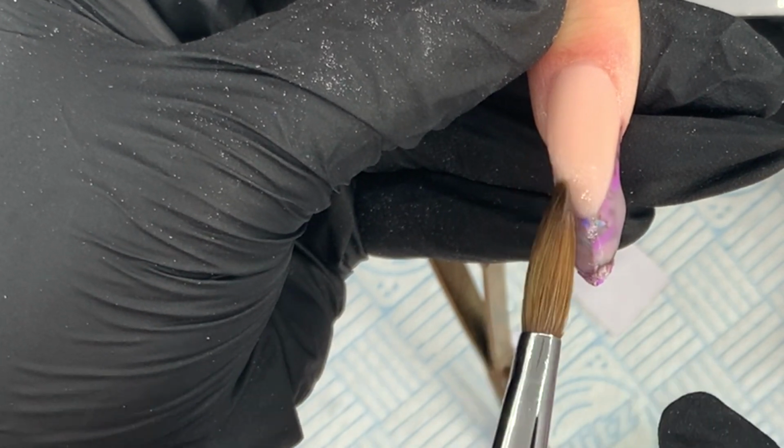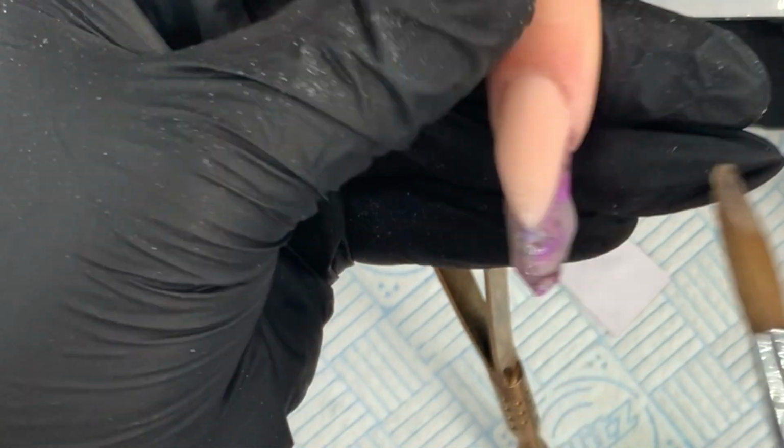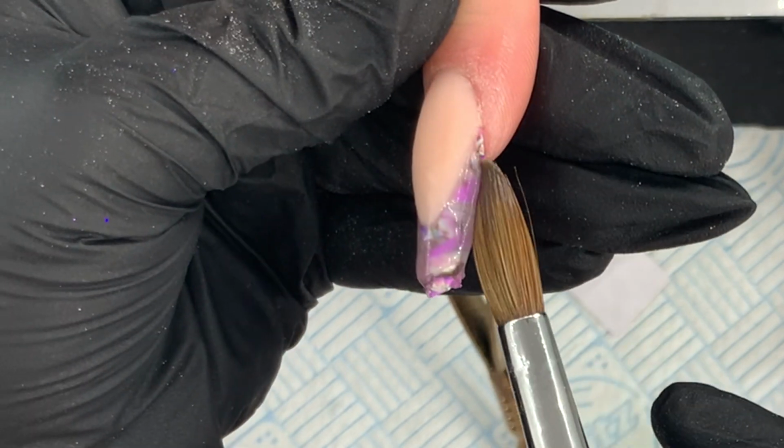I'm not joking, big time flutters. Beautiful. Love the set. Gonna blow my own trumpet. Love this set. Hope you love it too.